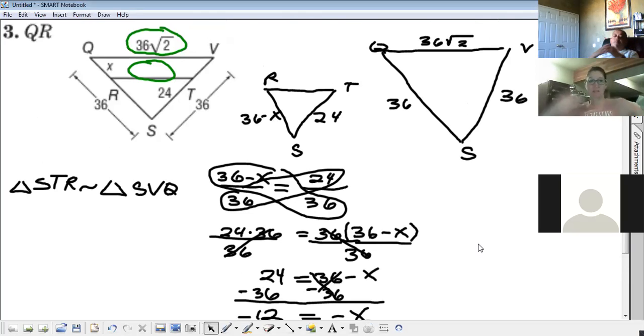So you could have done it that way too, if you see that. If you can see that 36 and 36 are isosceles, and the smaller triangle fits inside the bigger one, then 24 on one side is the same as the other. But if you don't see that, what Mr. Rivas did is what you need to do. What makes this problem easier is that the left side is 36 and the right side is 36. The fact that they're equal makes the problem a lot easier.